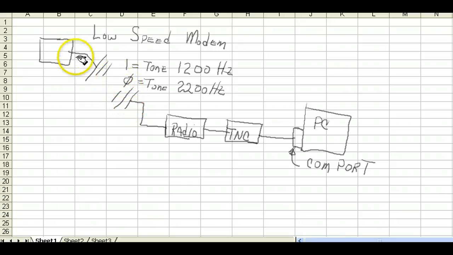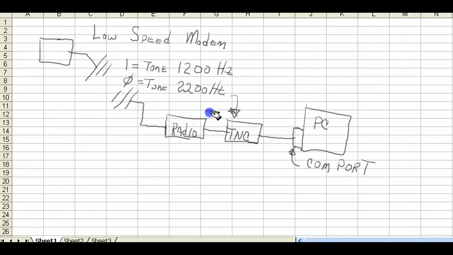So the radio broadcasts these audible tones at that radio frequency, and when we get out of the radio right here, we can hear that. Now the PC only understands ones and zeros, so we have to turn these tones back into ones and zeros, and that's the function of this thing called a terminal node controller.